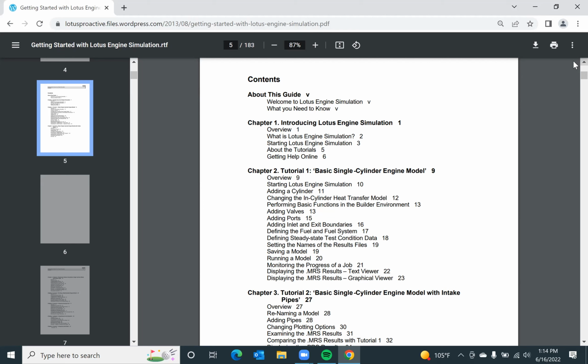So for an example, if you are designing a stationary engine, but you are not so sure about the quality of fuel, and many a times you don't know what type of fuel quality you are using, but you want to still make sure that your engine is able to perform and meet the performance requirements. It's able to produce power. It shouldn't stall. It shouldn't knock. It shouldn't explode. So all those trial and errors, different design of experiments, can actually be done within this environment for a single cylinder engine.